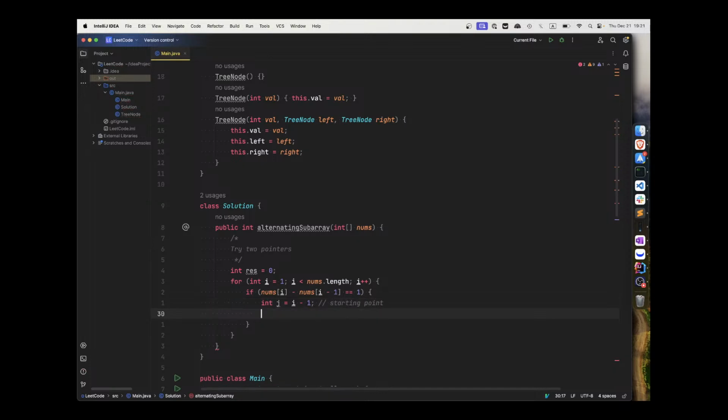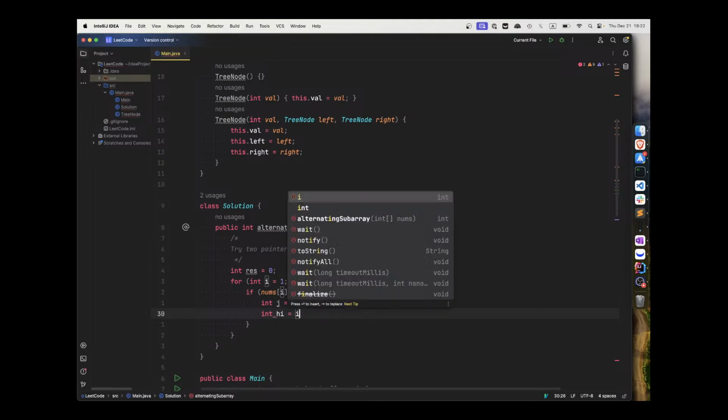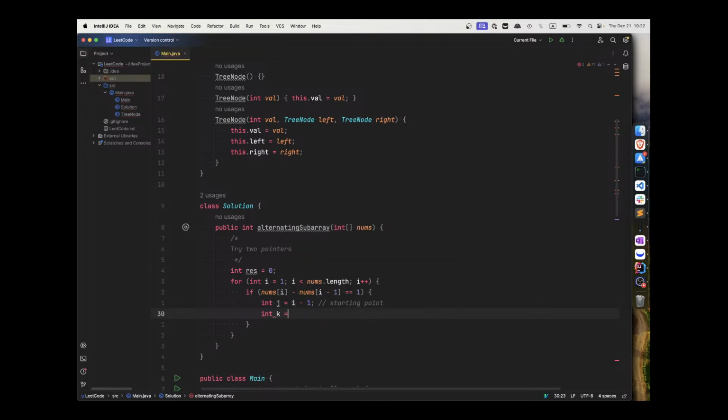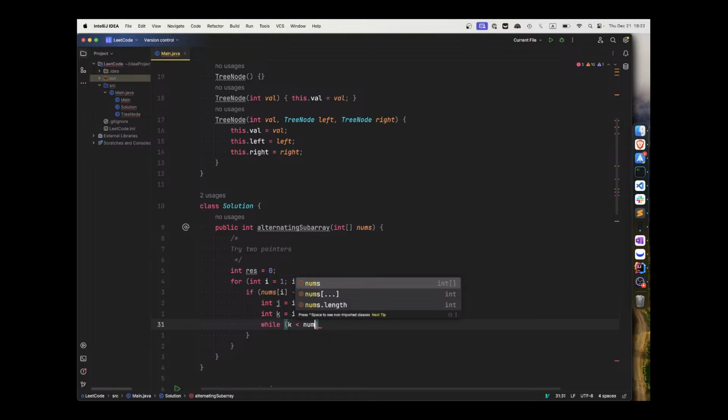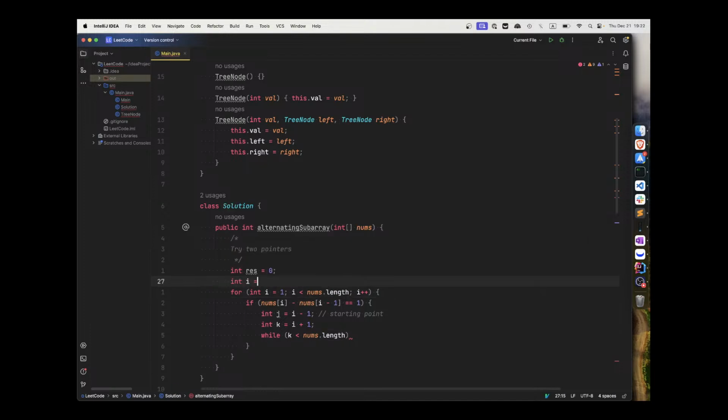And then we can say int k equal to i plus 1, while k is smaller than nums.length. Ooh, that is not right. i equal to 1.